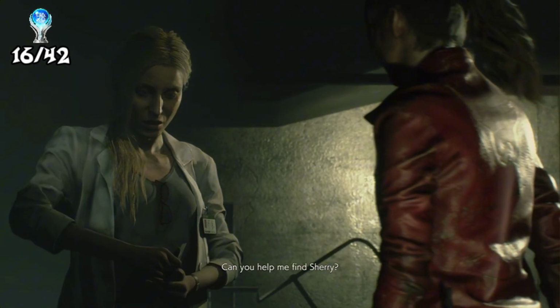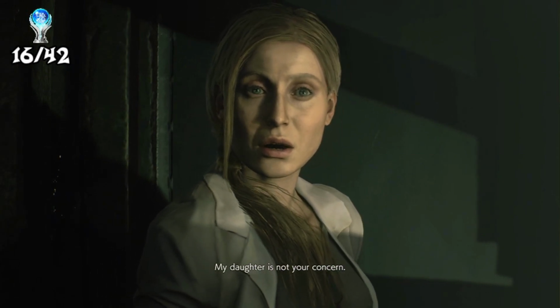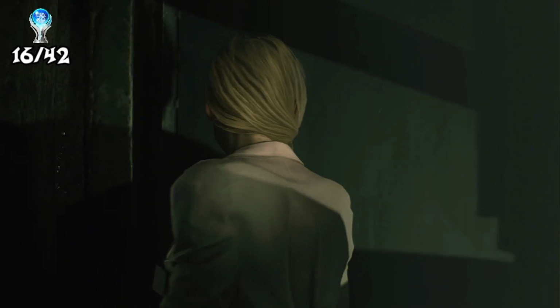Annette Birkin wakes us up, informs Claire to stay away from her daughter, and proceeds to disappear behind the door, leaving Claire with more questions than answers.